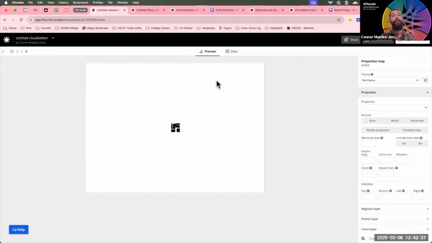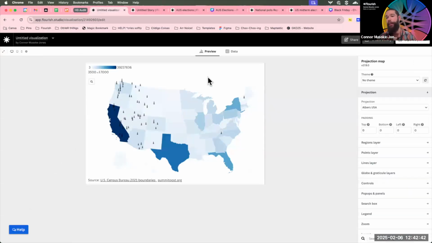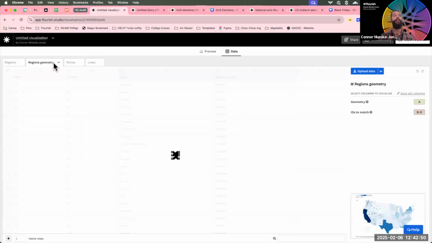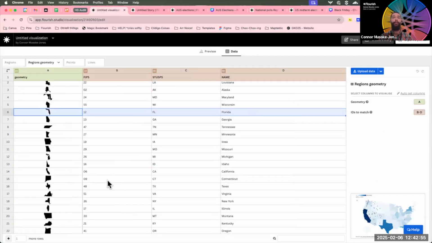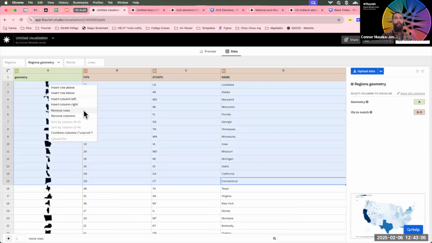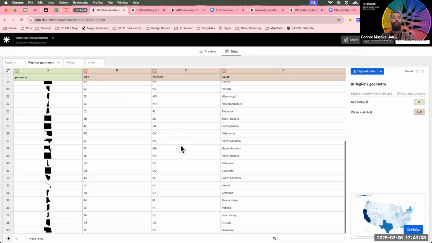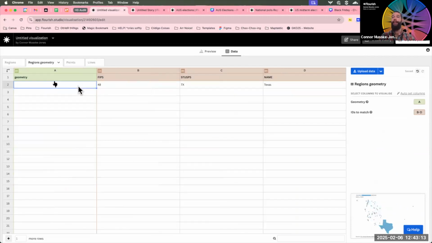Let's say I don't want to show all of the US, I only want one particular state, let's say Texas, but we don't have a starting point for just Texas. So you could take the map of all of the US that has all of the states. In our geometry, each row is one of our shapefiles. So essentially all I need is to delete everything except Texas. I can do that in a standard way. I can right click, remove rows, add rows, columns, whatever it might be. Or I can just highlight everything and delete and leave behind only Texas.